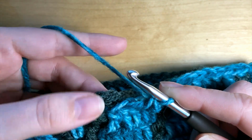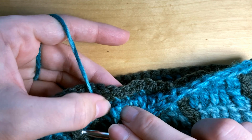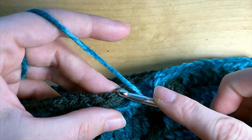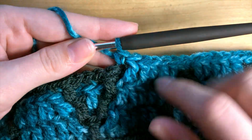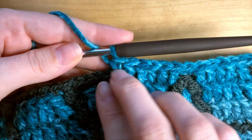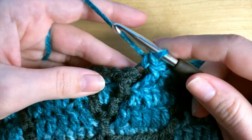Then you're going to go directly above. So we got our double crochet here. I'm going to go directly above, so directly above and single crochet in the back loop only. And that's what it should look like. Skipping that stitch brings your diagonal over, works up, and it fills in the space of those two stitches, and you can continue working normally.